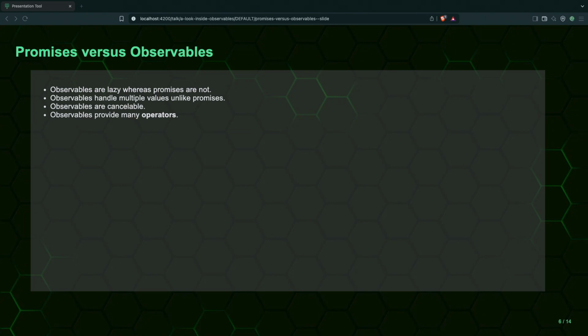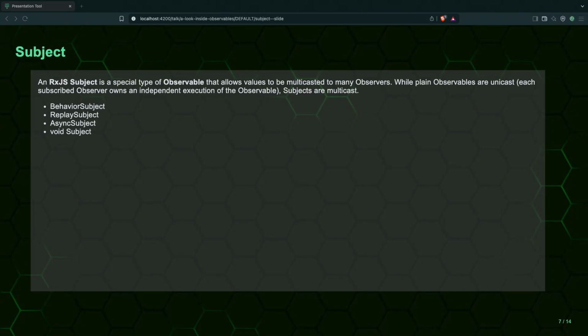So, subjects are a part of the observable space, and they have different purposes. Okay, plain observables are unicast. Remember, we can only have one subscriber. Subjects are all multicast, which means we can have multiple subscribers against it. Behavior subject is probably one of the ones I use the most. I like the behavior subject because it starts with a current value.